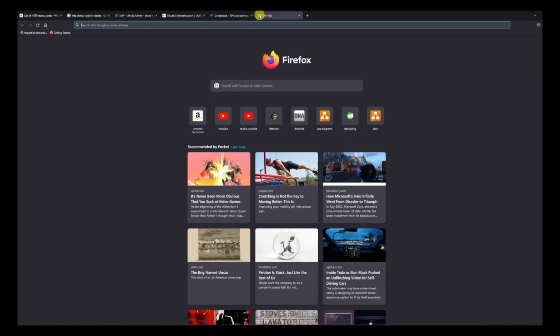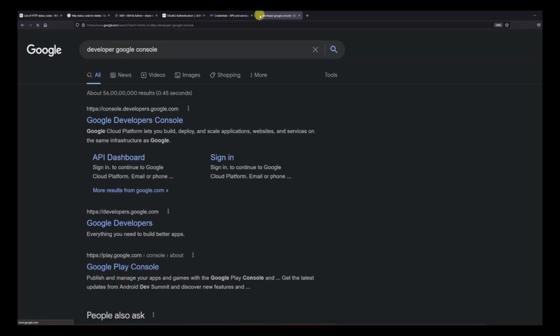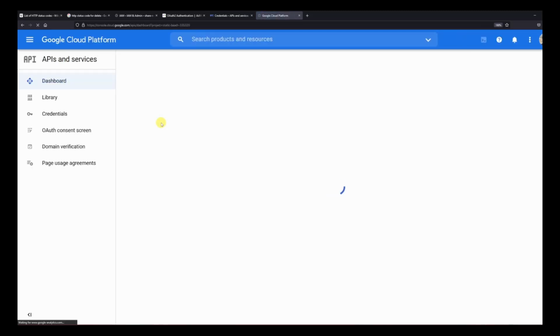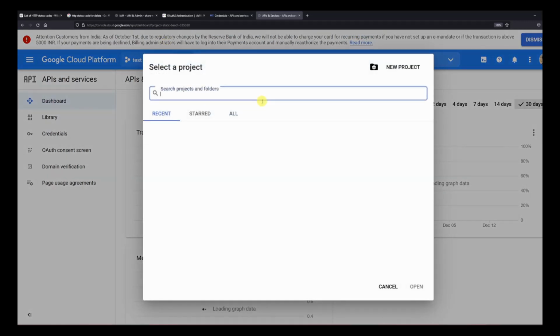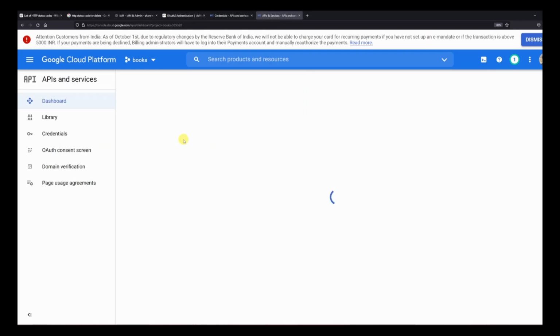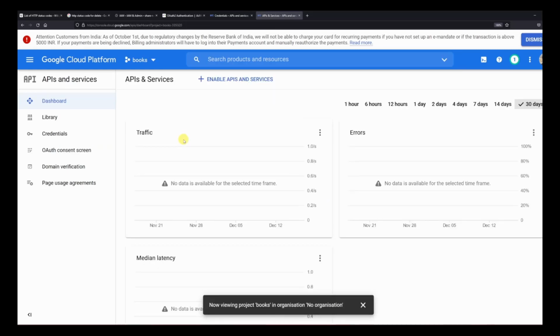So let's say that I wanted to use some of the Google APIs, right? And my site books.com wants to use some Google APIs. Developer Google Console, if we go over here. So here is the developer Google Console. This is the dashboard from where you create your API key or client ID, client secret. There are 2 mechanisms, right? We talked about. So let's go ahead and create a new project called books.com. So I wanted to call the Google API.